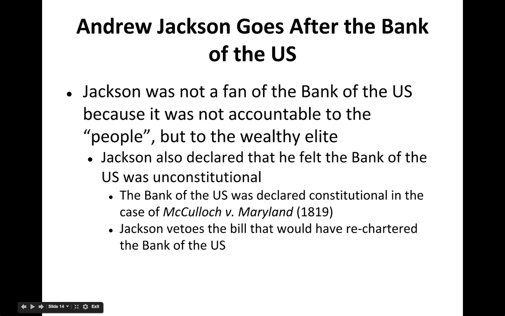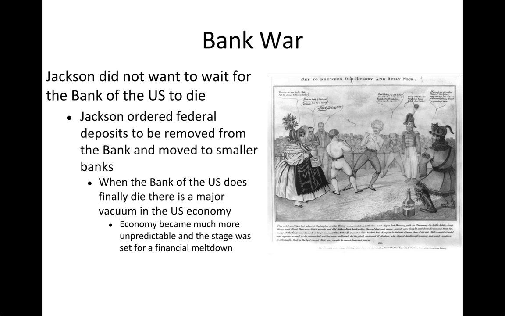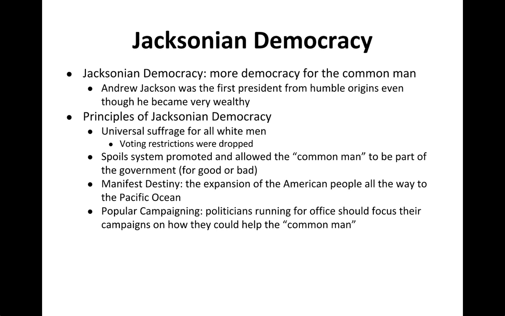The last thing to discuss is Andrew Jackson going after the Bank of the United States. The Bank was not part of the federal government but was very powerful, and the federal government had most of its money invested there. Jackson was not a fan — he said it wasn't accountable to the people but rather to the wealthy elite. He decided not to reissue the bank's charter, which expired in 1836, but he wasn't going to wait for it to die — he wanted to kill it himself. He ordered federal deposits removed from the bank and moved to smaller banks, known as pet banks, which were supporters of Jackson. This had a very big effect on the U.S. economy and set the stage for a financial meltdown after Jackson's presidency — not a very good or smart move on Jackson's part.